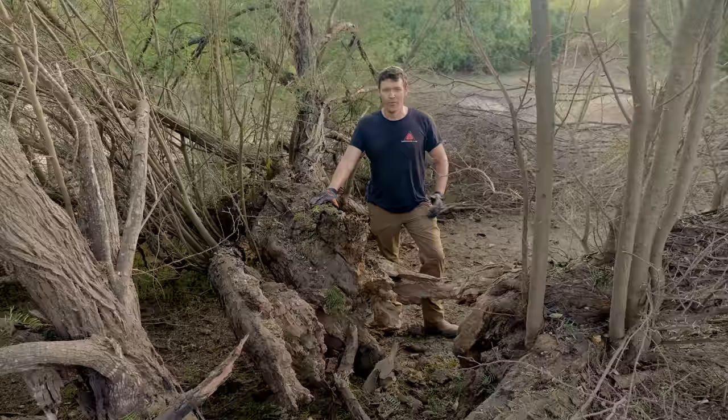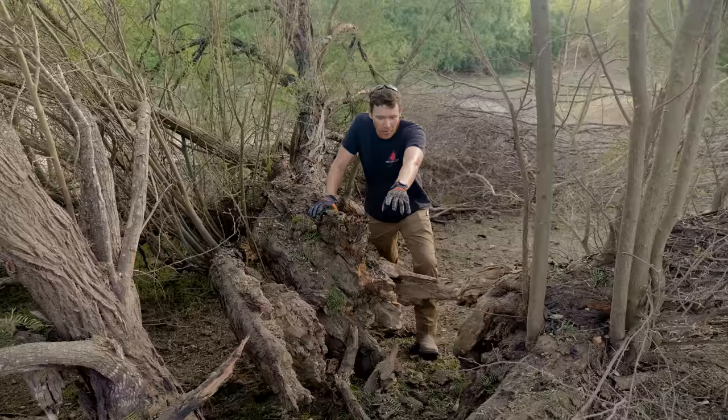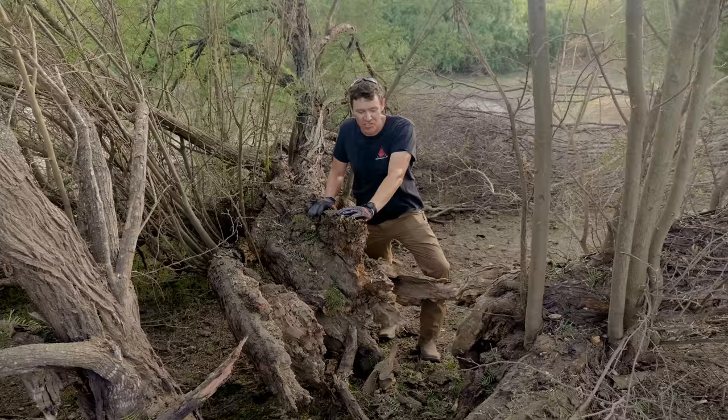Well, we seem to have destroyed the Death Star, well, partially destroyed the Death Star of Huisache. You can see where it blasted this stuff out and it just moved a bunch of rock. We were able to see chunks flying everywhere. That's why we had a good 300 meter standoff.